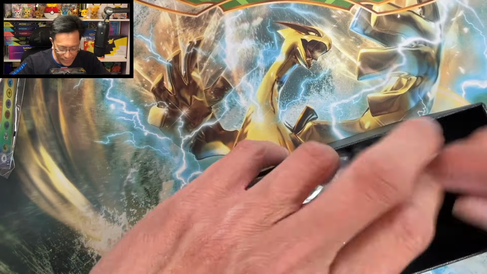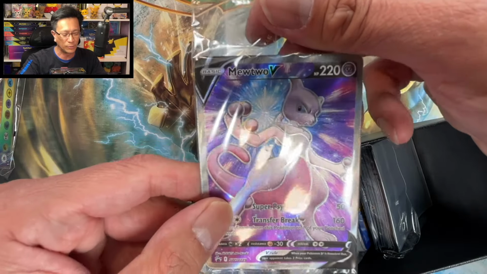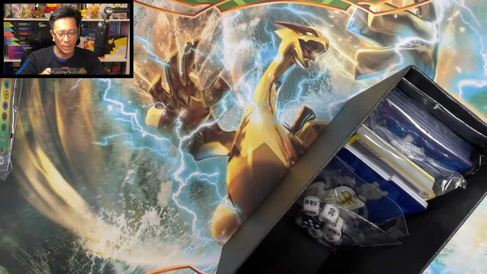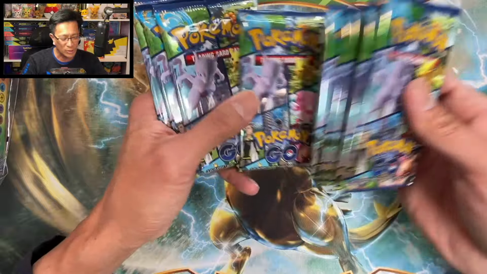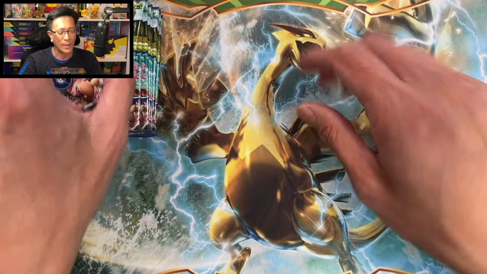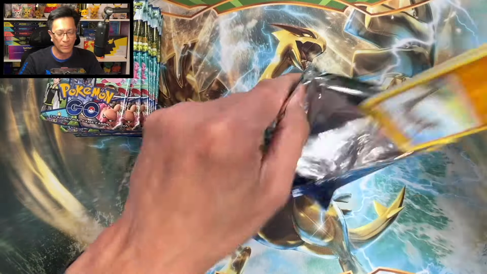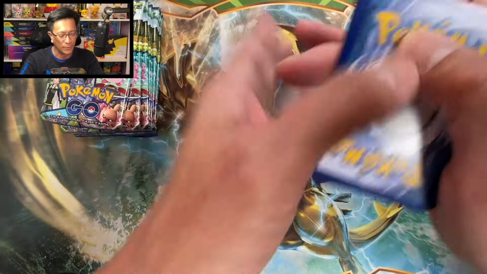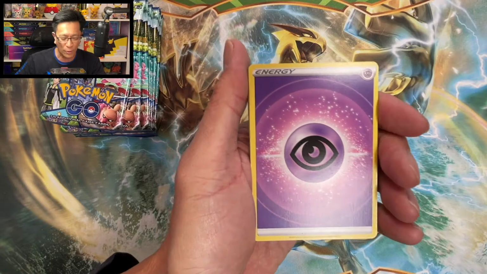All right, and that is it, guys. Oh no, of course, there it is. We got the Mewtwo V Black Star promo, very nice. And we are gonna open these booster packs. 1, 2, 3, 4, 5, 6, 7, 8, 9, 10 Pokemon Go TCG booster packs, and then we will open those Temporal Forces mini portfolio binder blister packs. Code card. Good luck with your codes. Here we go, guys. Let's see that Mewtwo once and for all.